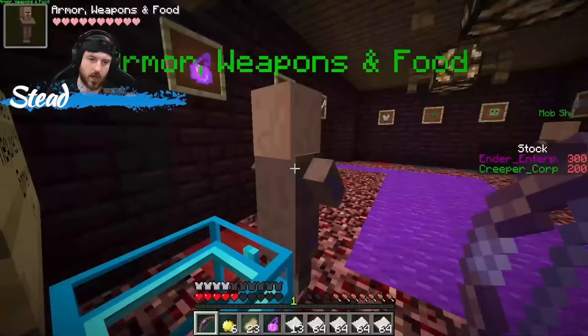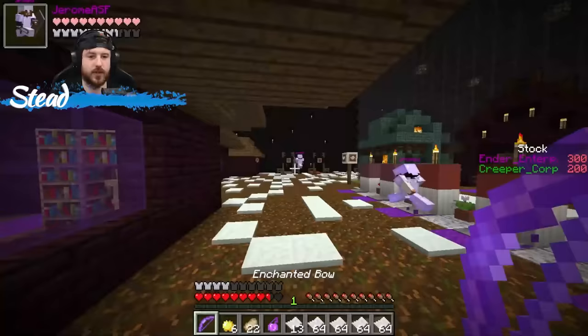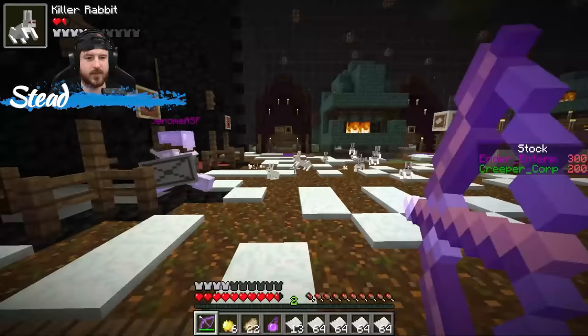Yeah, I'm grabbing food and stuff. Ew, food? Like, equipment, yeah. In this economy? I didn't have any food. Also, there's more rabbits behind you, Jerome. More rabbits! There's more rabbits behind. Oh, we need more withers.